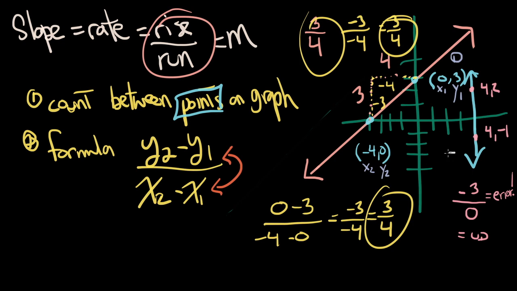If you have a different line that looks like this, again, draw 2 dots. There's a dot, there's a dot. So this would be 1, negative 3, and this would be 0, negative 3. So for this one, you would get 0 over 1. And when you do this one on a calculator, you're going to get 0. So your slope is 0 for that one. So make sure you know the straight lines, the vertical and the horizontal, of how that works, because that's really important.